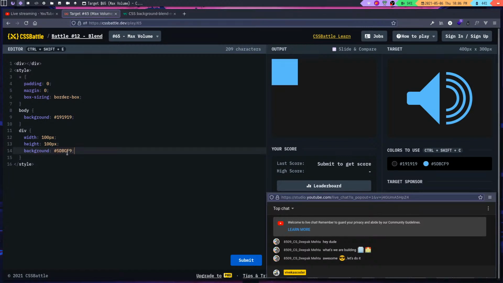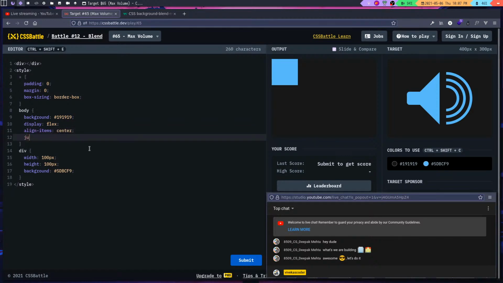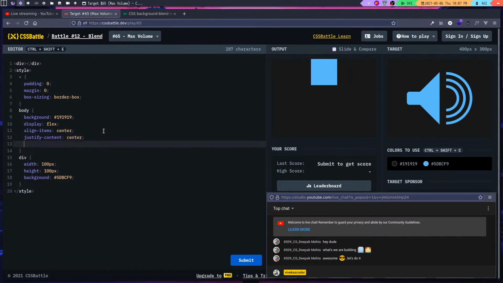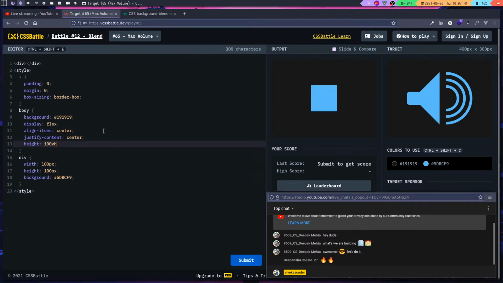Now the cool thing about it is centered along the y-axis, so I will say display to be flex and align-items to be center, and justify-content to be center. Okay, I also need to provide the height, so height is equal to 100vh.